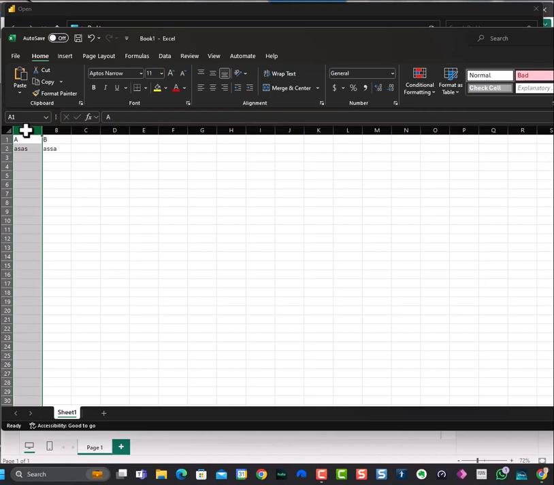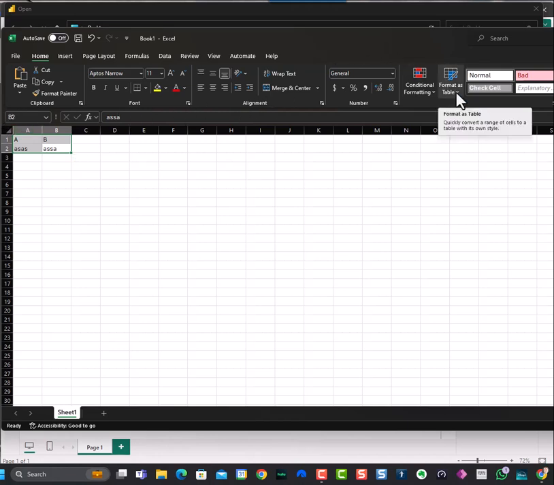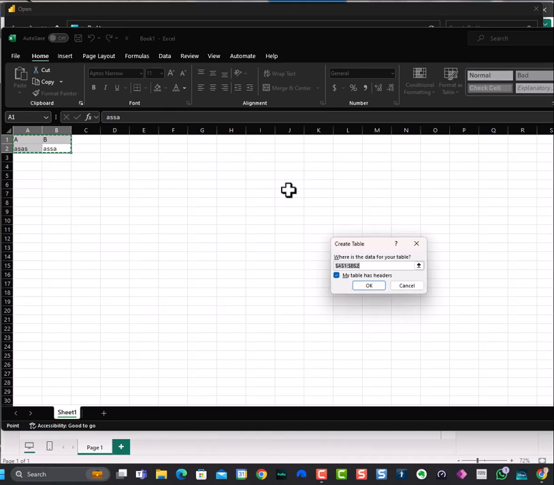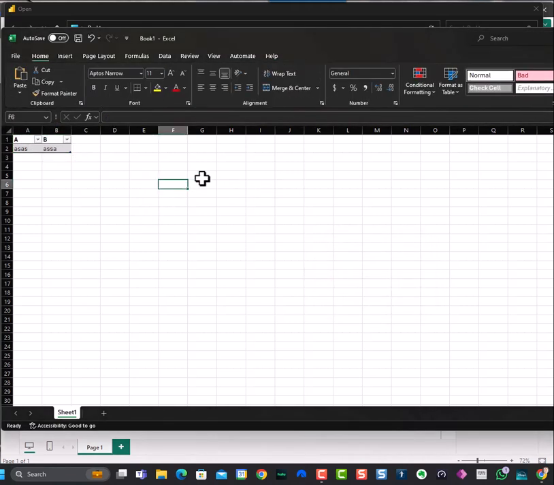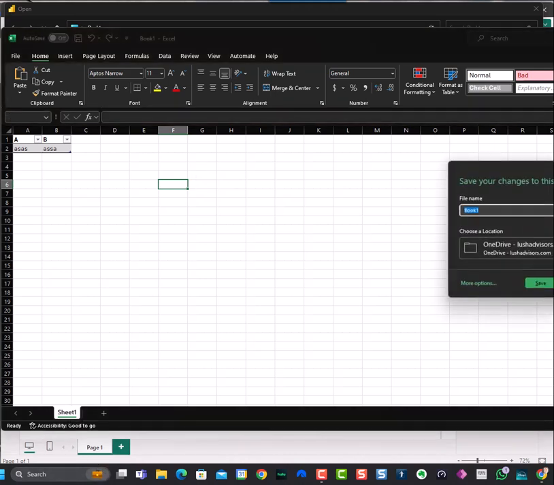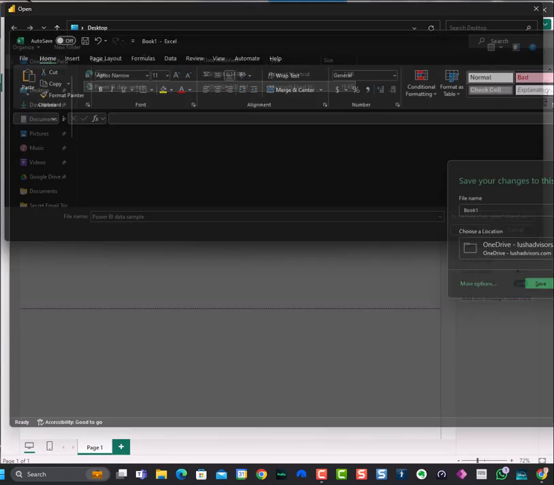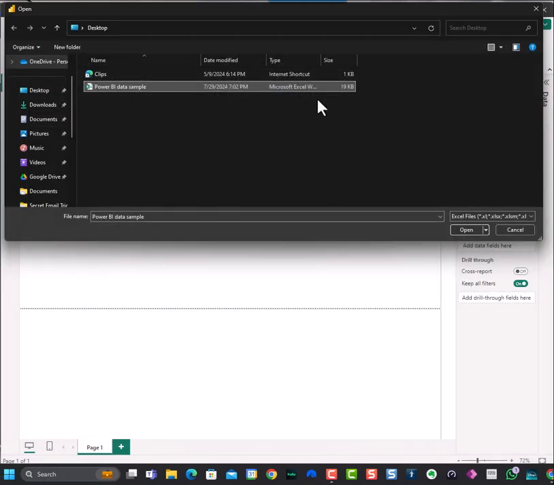So to do that, we're just going to highlight the data right there, okay? And then we're going to go up here and we're going to say Format as Table. We're going to click on that. We're going to say, yep, and I have headers. Wonderful. Now I've got a table, okay? And the table is called Sheet 1. That's where it is. So we just want to make sure that we have it as a table, okay? And so we do, and we're going to hit OK.